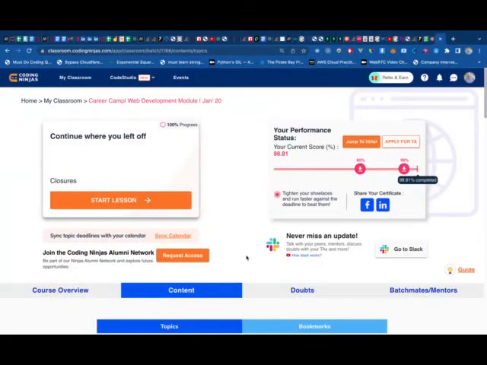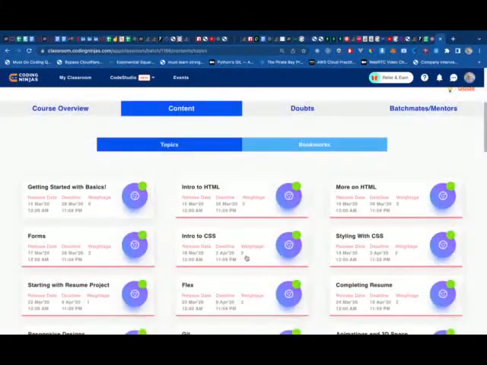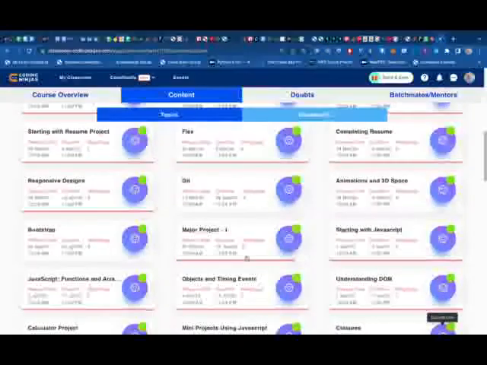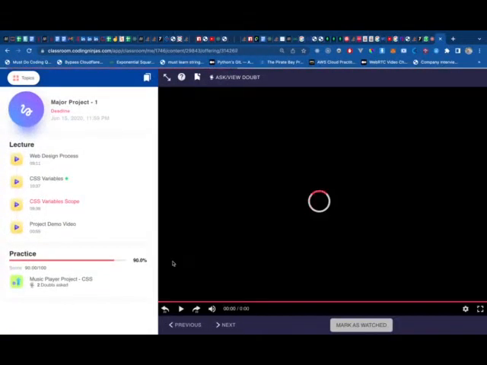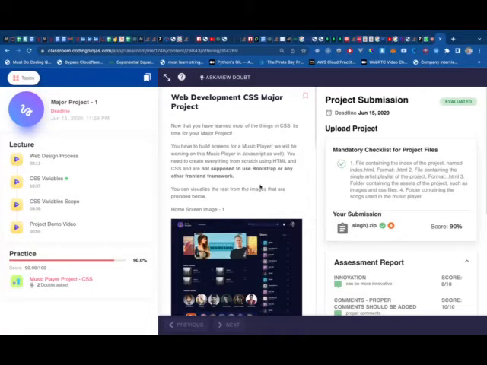So what I will do is, also here is music player. All right. Let's go to the music player. The point is it says we have learned most of the things in CSS. It's time for a major project. Build a screen of a music player.